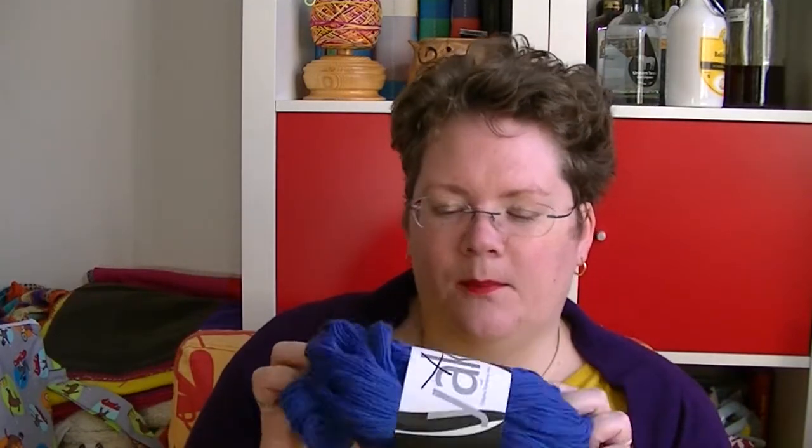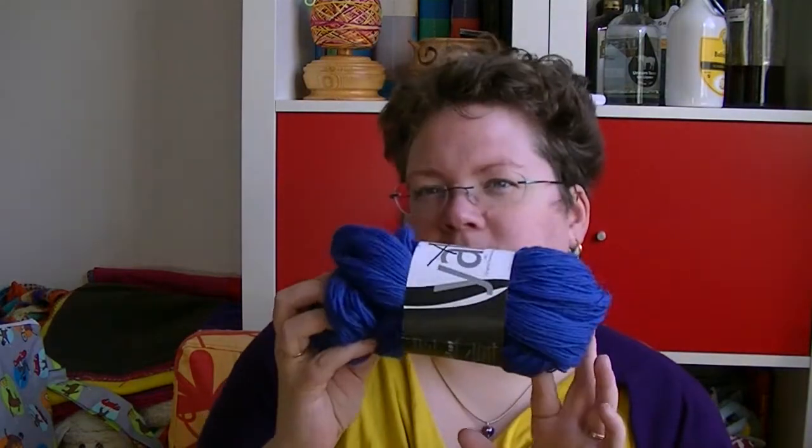freaking expensive. It is really soft, and I think if you want a mill-dyed yak, you should buy that. I think it's about half of an indie dyed one. But this blue one is probably gonna be a hat for Robert. I am thinking about a police box. It looks a bit police box blue, so I have to see for a white and a black with it, but that's only 10 grams. So I guess I can get away with just doing some sock yarn in it. I have some softer sock yarns for it.